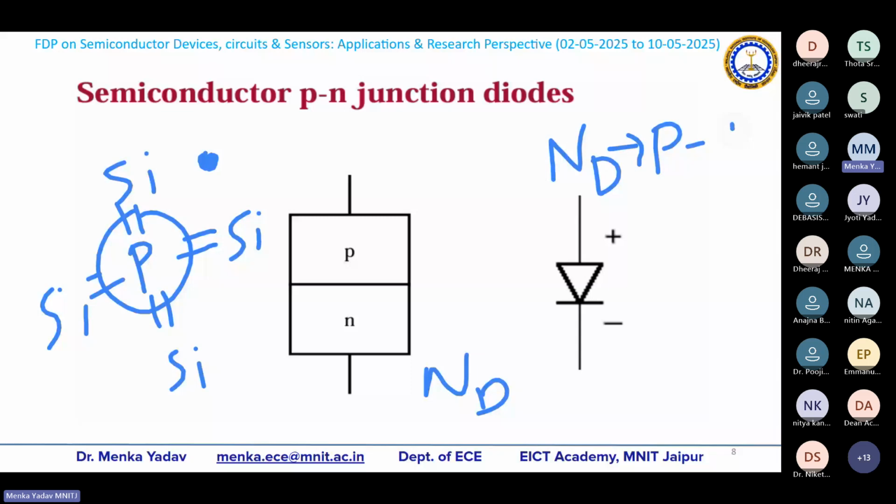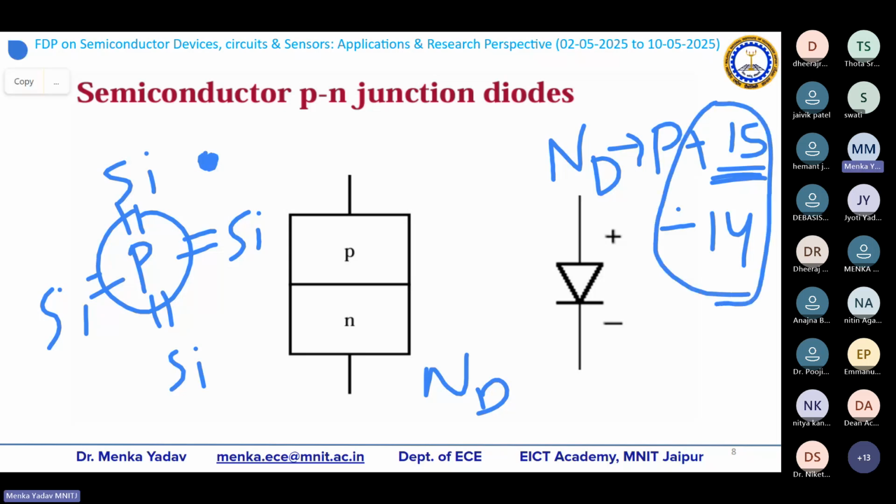This element in the periodic table has number 15, meaning 15 protons are there, right? We are not talking about neutrons because those only contribute to the weight of that particular element. They do not contribute to the positive or negative charges, and current conduction only happens with the help of charges, right? So we will not consider the neutrons here. So positives were 15, but we just need 14 electrons. Positives are 15, negatives are 14, because one of these is given away to the free space of the material. So that becomes the free electron, which came from the phosphorus, right? So the 1 electron taken away from phosphorus leads to positive 1 valency.